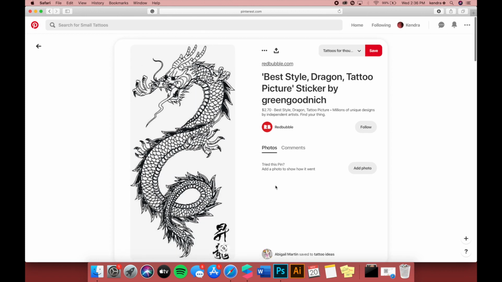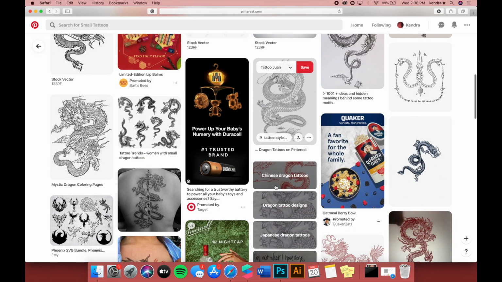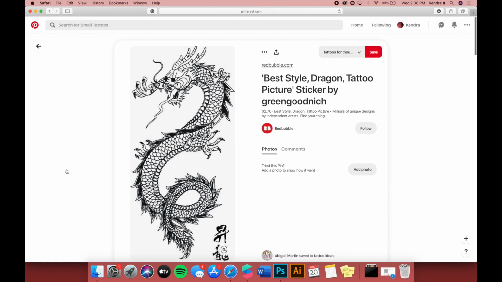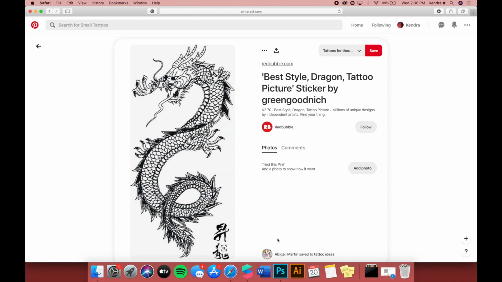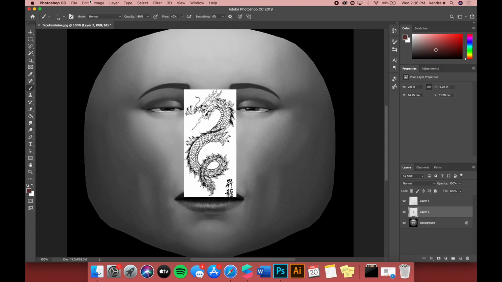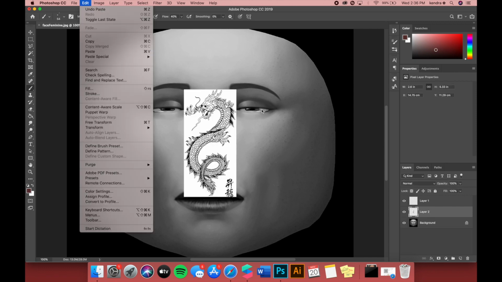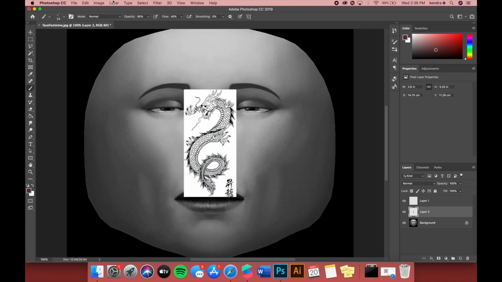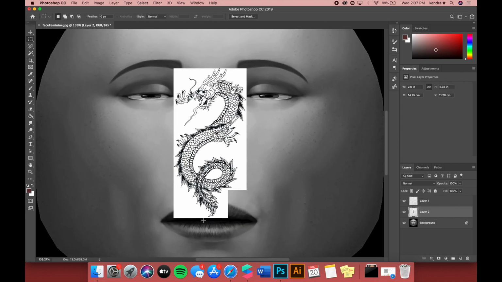As you can see, the artist watermark is right there. So I'm just going to tell you, try to find one that isn't marked up. I'm going to go ahead and Command V this, so it's going to paste it for me. You could also go to Edit Paste. It's just easier for me to use keyboard shortcuts. So what I'm going to do first is remove this watermark. So I'm going to hit delete on my keyboard after selecting the little square. And as you can see, now you are left with this white background.